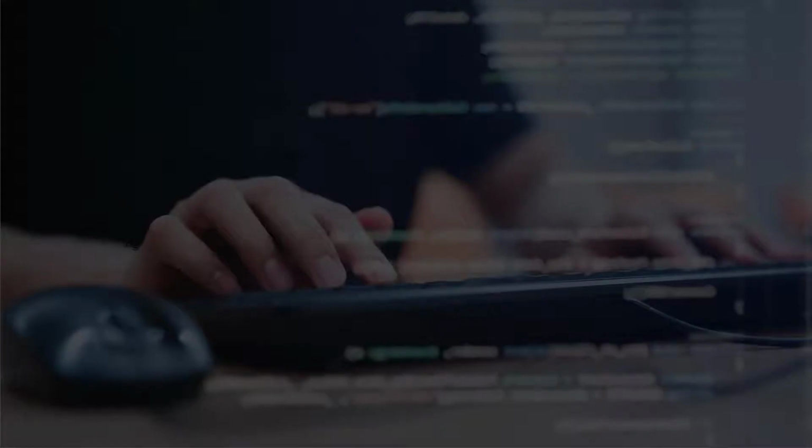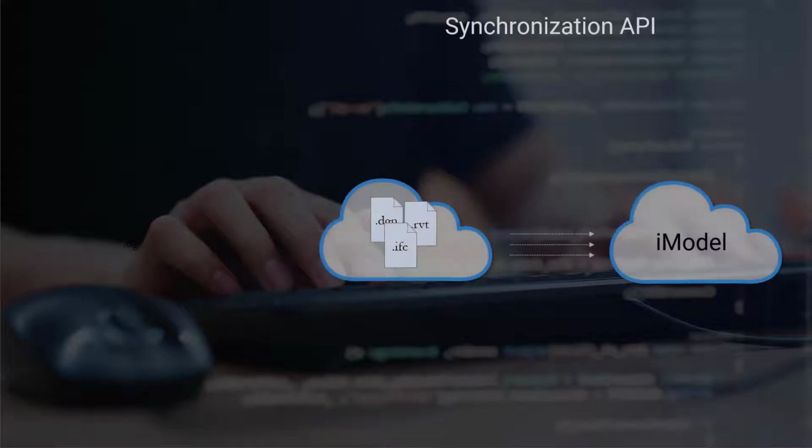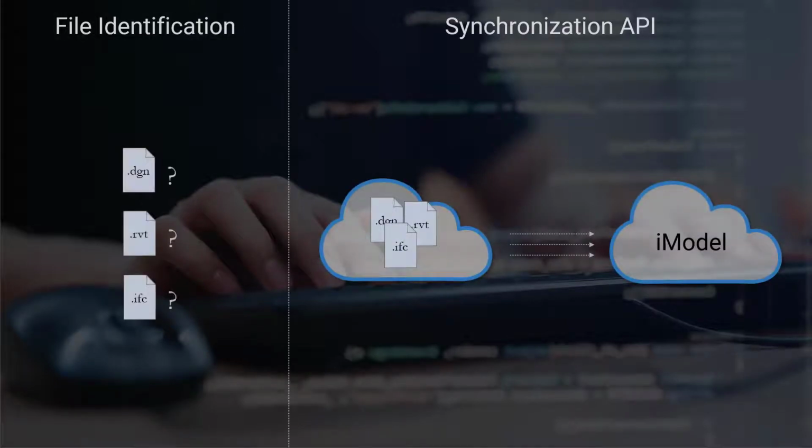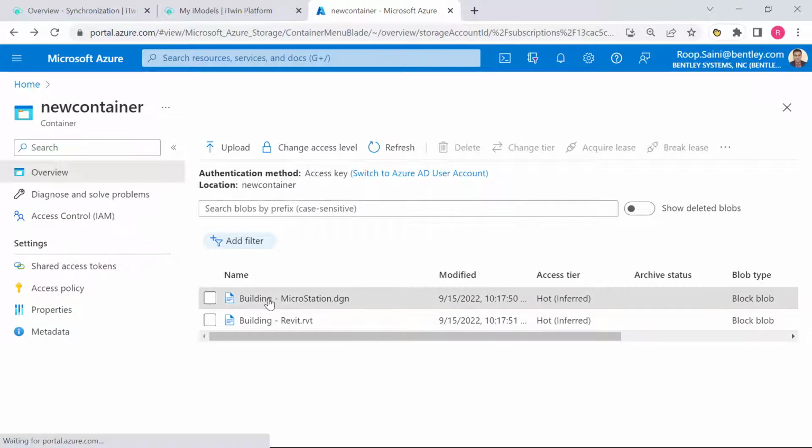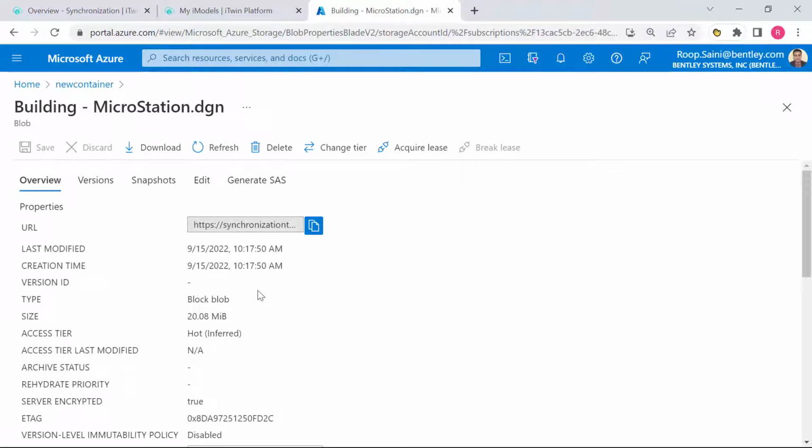Now, before we can do that and actually go into the synchronization process, as always, we first do need a way to identify these files. So how do we actually identify the files in the DMS, and how would that work? So this depends on the DMS we're using. Some DMSs might already have unique IDs for their files, and some might not. In the case of Azure, Azure does not have unique IDs, so we're going to have to think of some way to uniquely identify these files. One of the ways we can do that is by using the URL for the file.